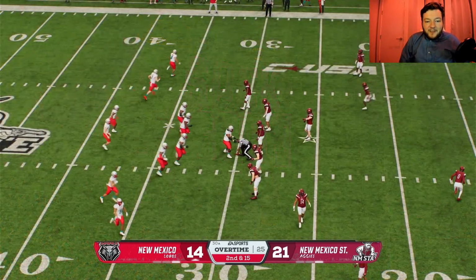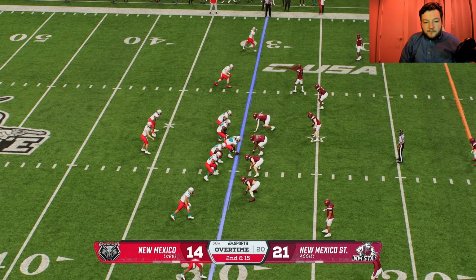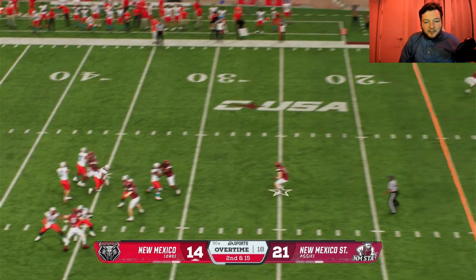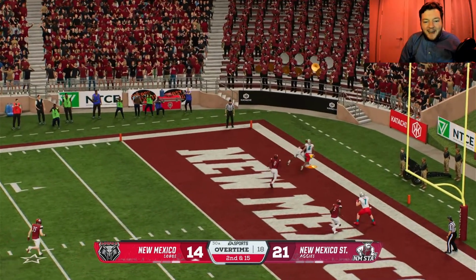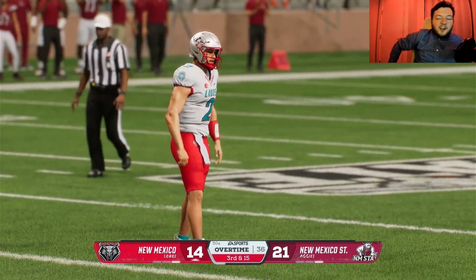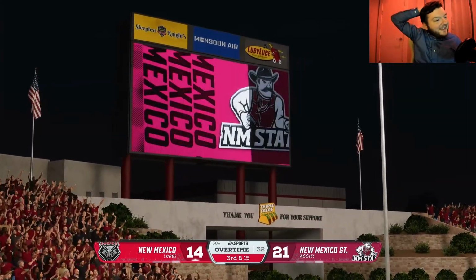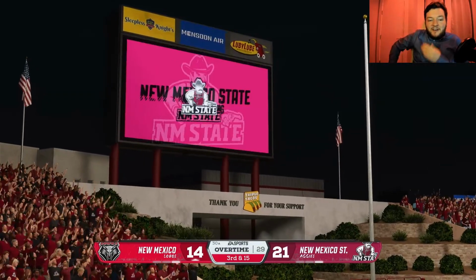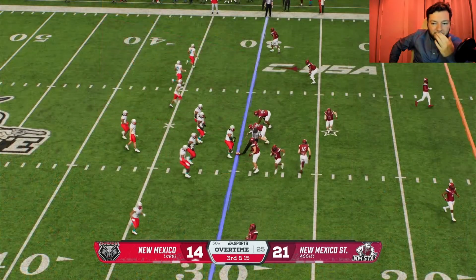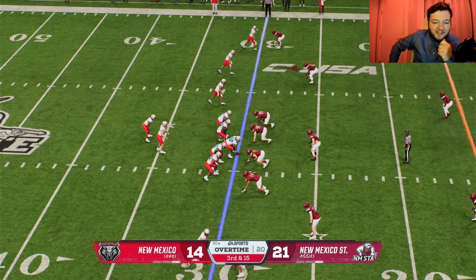So it's 2nd and 15 here. Lane in the shotgun. He's under pressure. Floats a moon ball deep, and that is going to be incomplete. Josiah Charles got there at the last possible second and broke it up. It's 3rd and 15. He had his matchup, and this is a fantastic play by the defender to knock that away. It means it all comes down to this play and the one after. Press cover to the top of your screen. We'll see if that means anything.